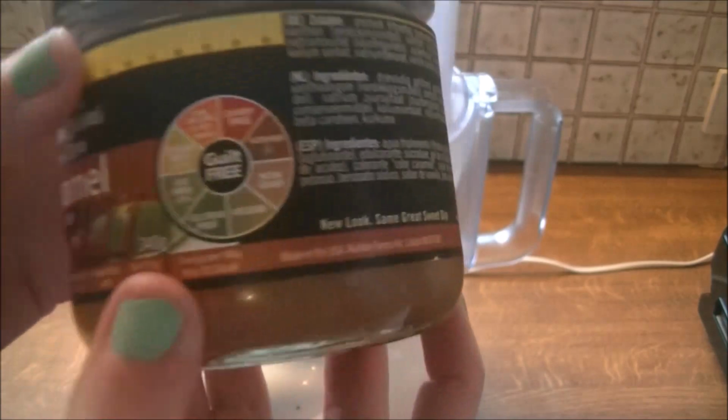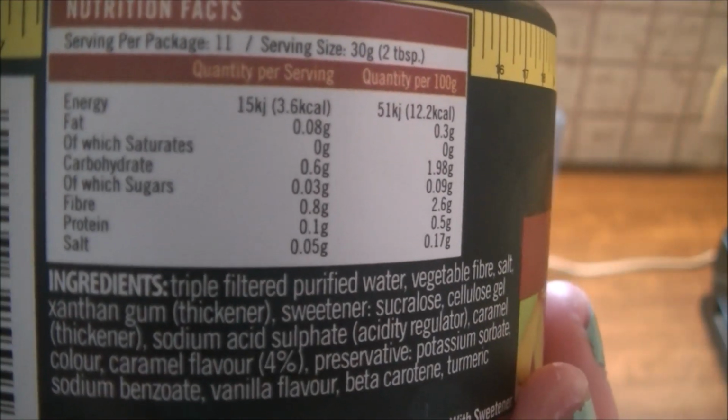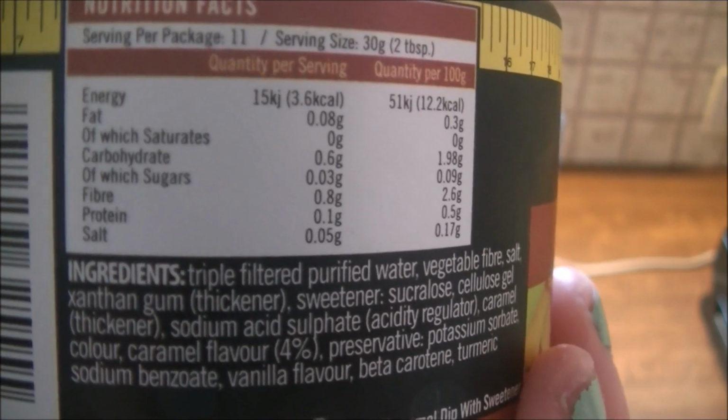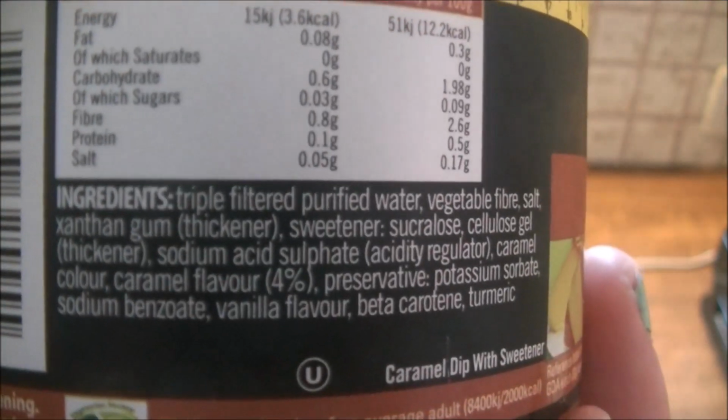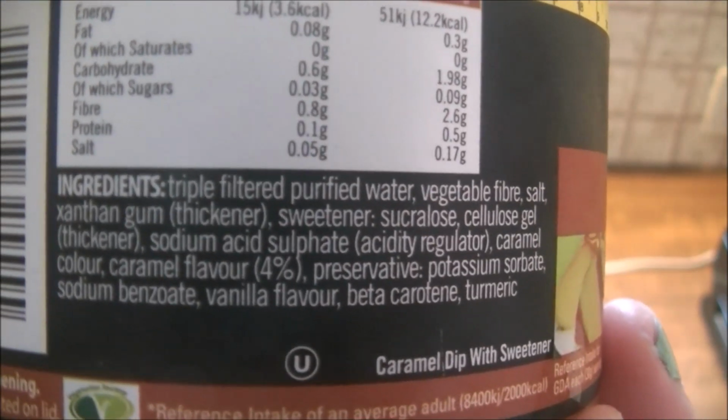Then I add a caramel dip, which is completely sugar-free. It's vegan, sugar-free and fat-free and only contains 3.6 calories per 100 grams. So it tastes like real caramel, but it's actually not. I find this dip ideal to sweeten recipes without having to use stevia or other sugars.